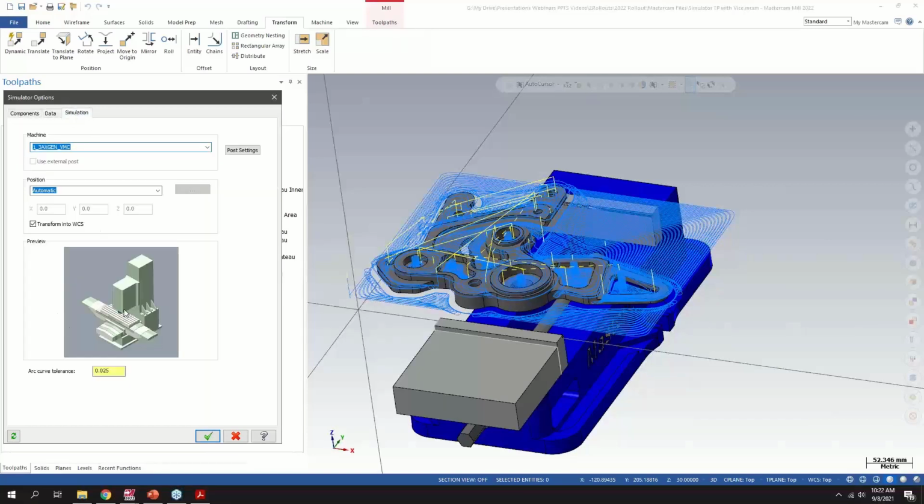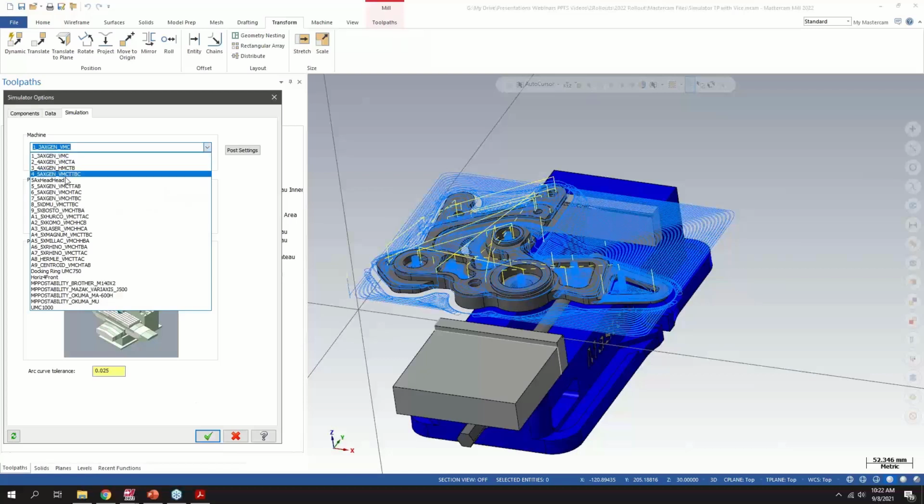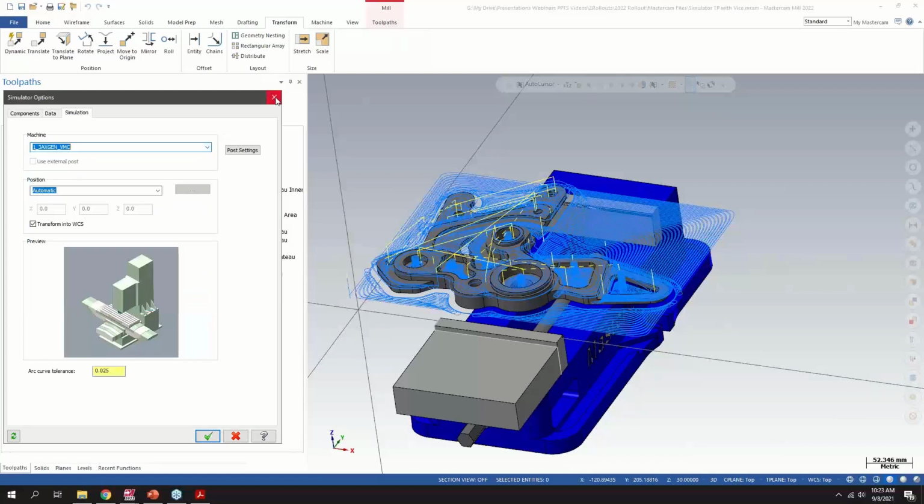And for simulation, even though it's not my exact machine, if you're just simulating 3-axis, you can just use the generic 3-axis simulation that's built into Mastercam. There's a handful of default machines. Any of these that say Gen in them are default, and some other ones that are default. You can see I have some custom ones that either were customer purchase posts or ones I've just gotten that were upgrades for 5-axis posts.